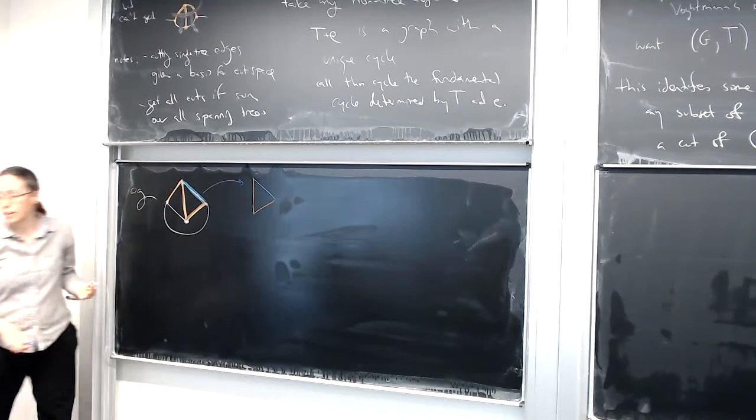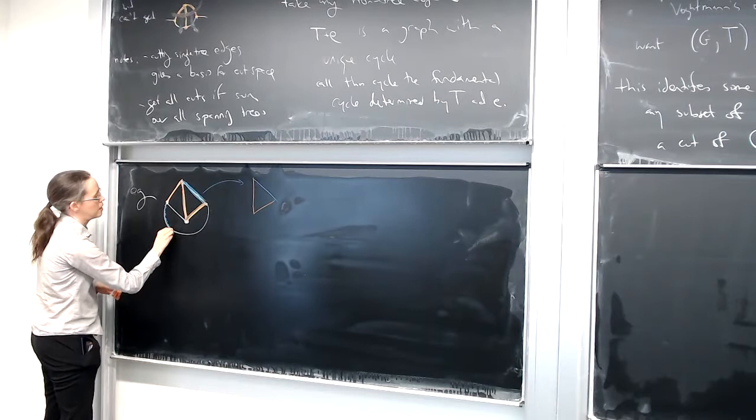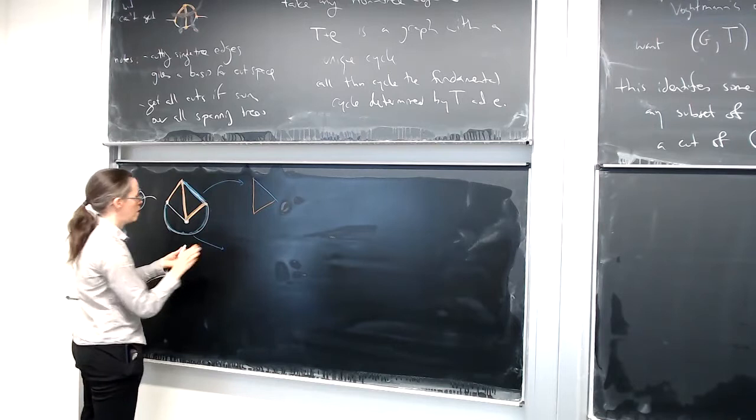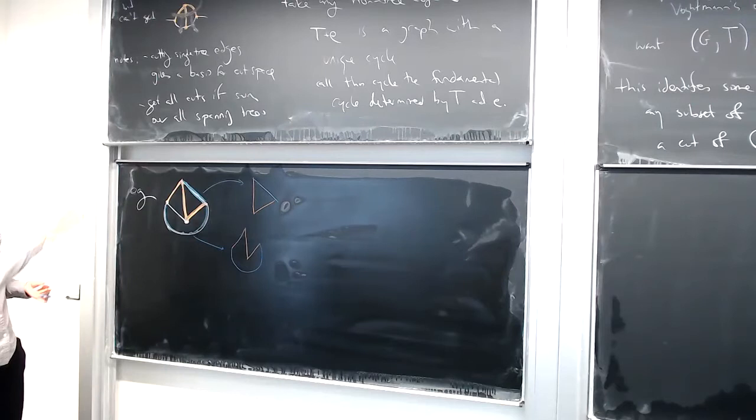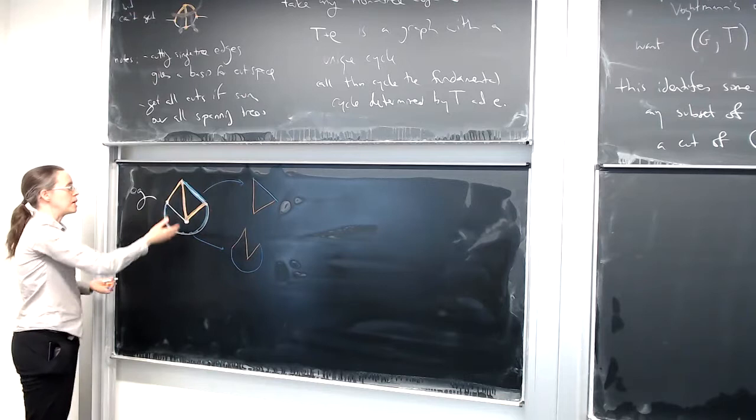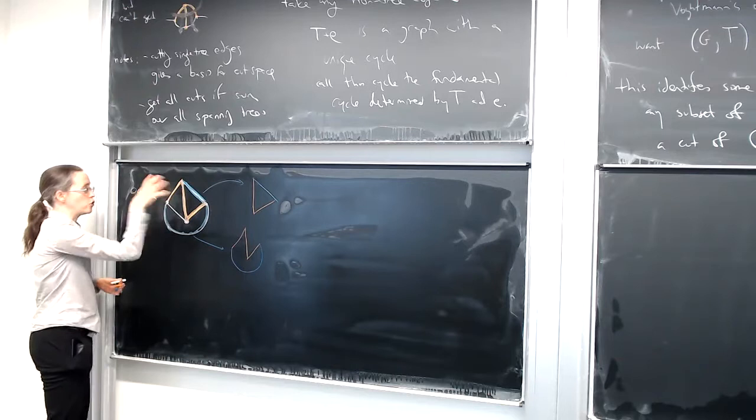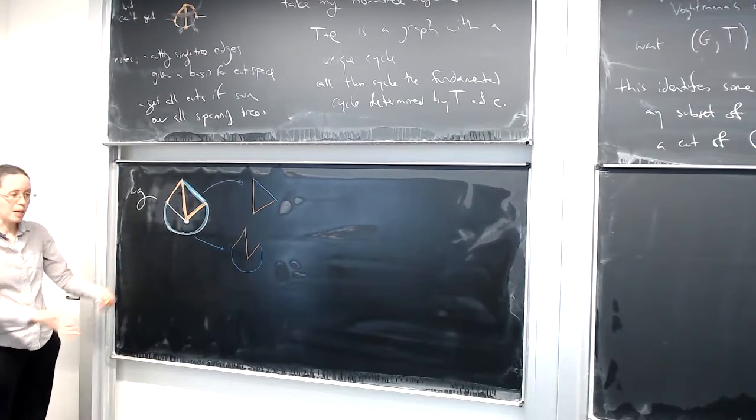Okay. Let's do another one. Let's take this guy here. This guy would give me this four cycle as the fundamental cycle. And now here's another observation I want to make, that now if I take more than one edge that's not in the tree, I could add them in and I could just take the union of the fundamental cycles that I get, not a disjoint union, but a union in this graph. And what am I going to get that way? Well, I'm going to get a graph that's made up of a union of cycles.